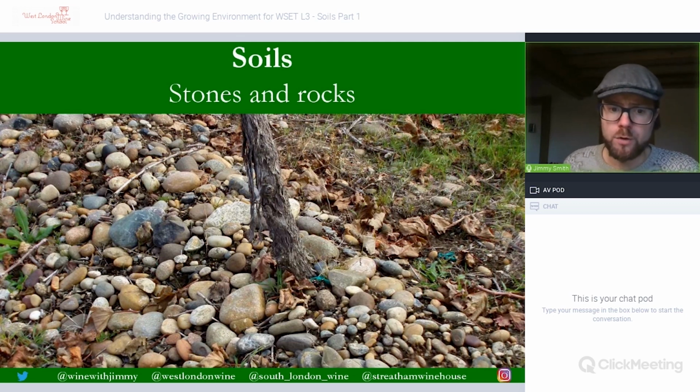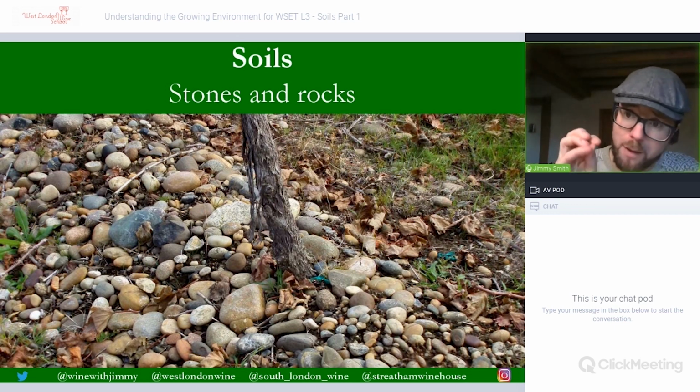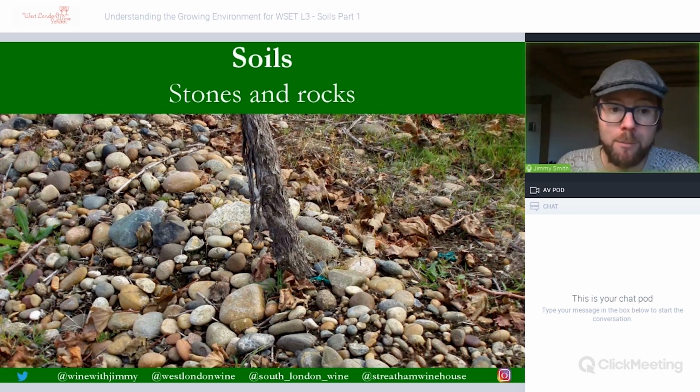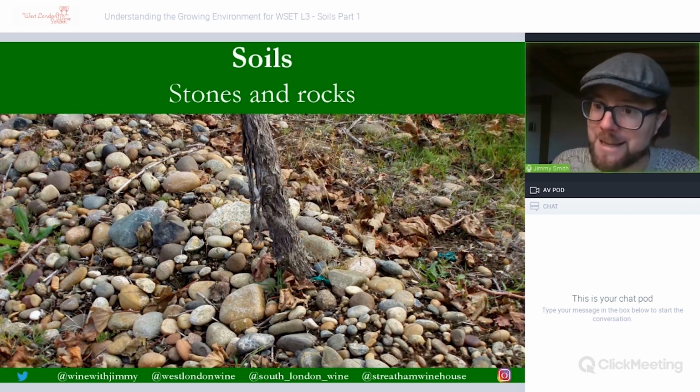Okay. So stones are the largest soil particles, as you can see. They often are little pebbles, or they can be sort of hand-sized ones. You've got a few in there as well. They are not always present in vineyards because in some areas they've not been deposited or the bedrock has not been weathered. So you'll find that the sediment here, the soil, is very, very fine. It's a very light soil. But stones are important in these rocks because the more of them, there's a bit of a mass, and that mass can absorb heat quite well.